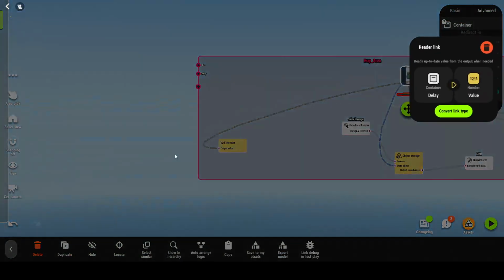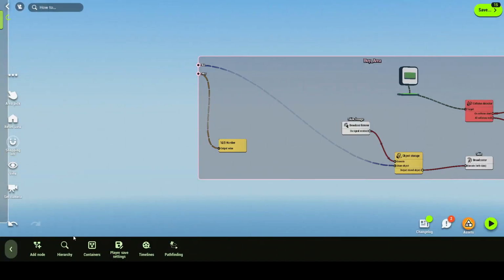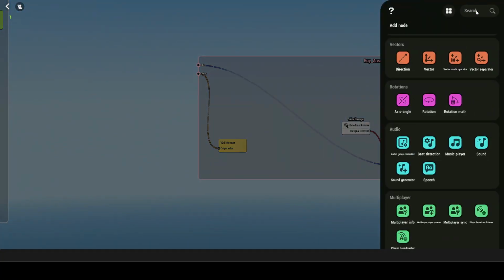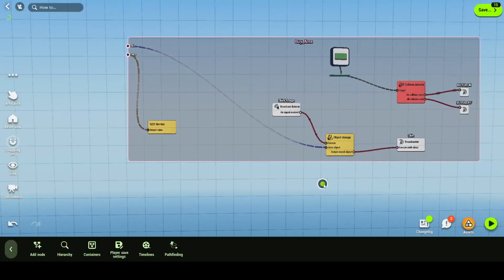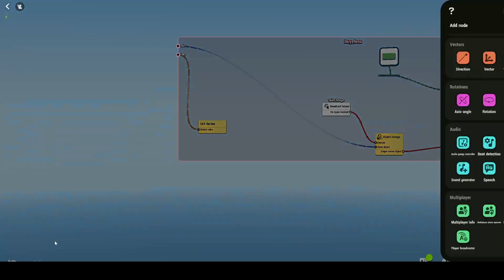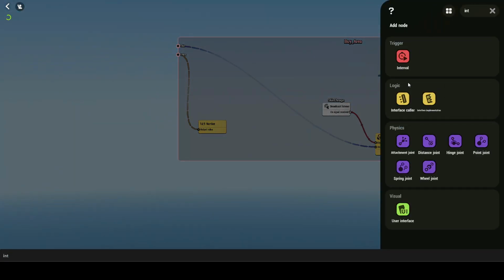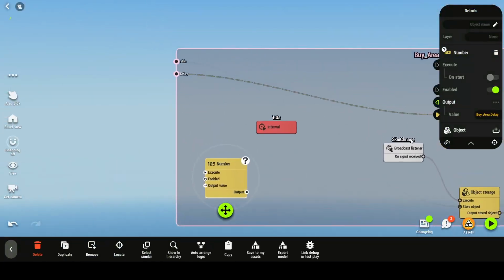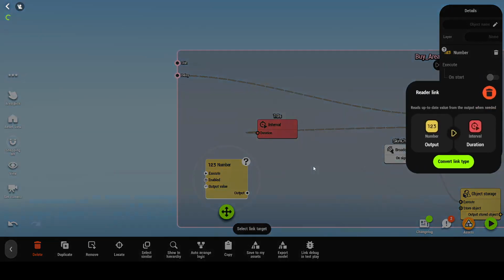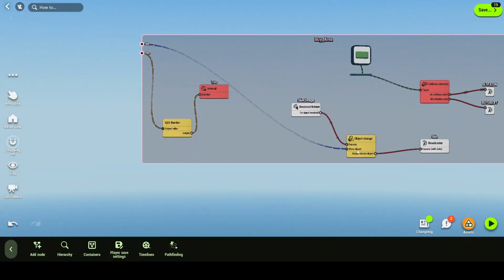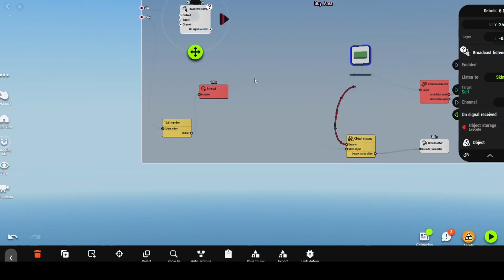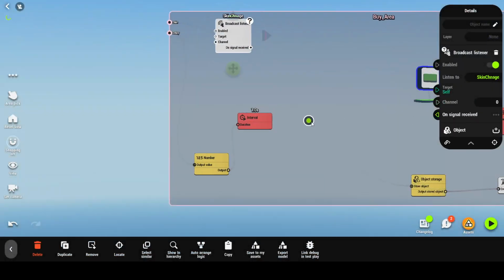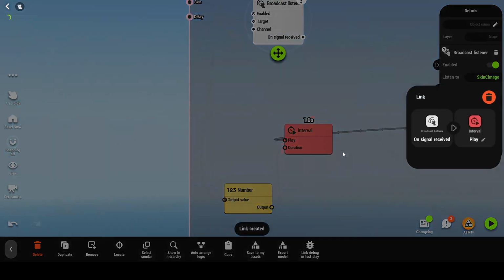So in delay, and I can drop it here, and we'll take an interval node, make sure the answer is all. Number, I'll add it to duration. So again, do not do this. I'm just doing it for debugging.